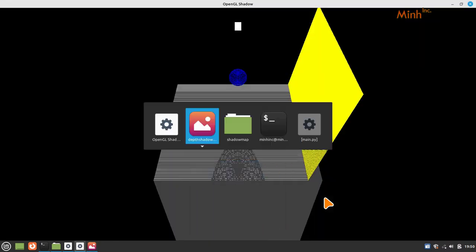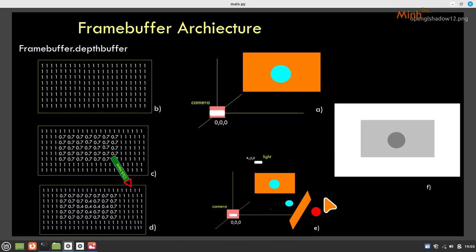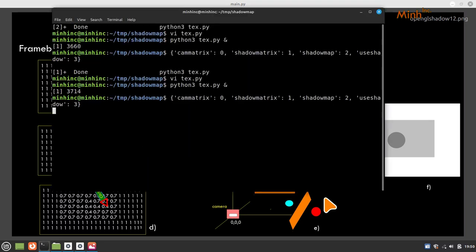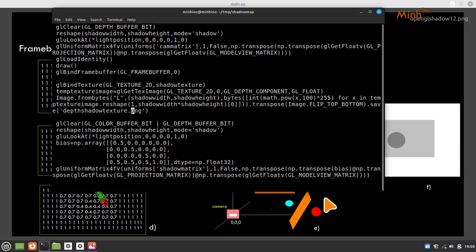Now the only item that is left before we start shadow acne is this raster data. Whatever image we are drawing can be stored in a file. How can we see it, because this is a PNG image? For that we'll write the code.